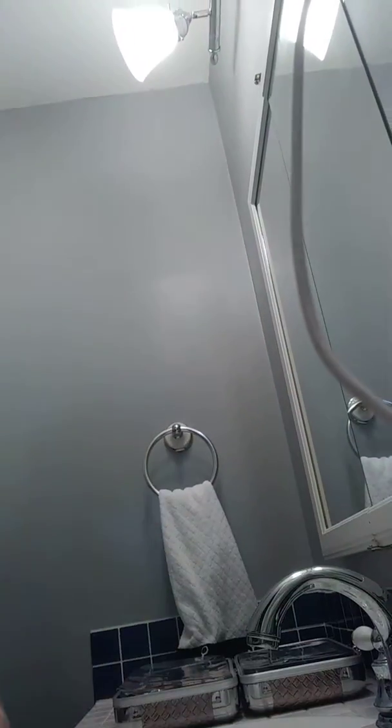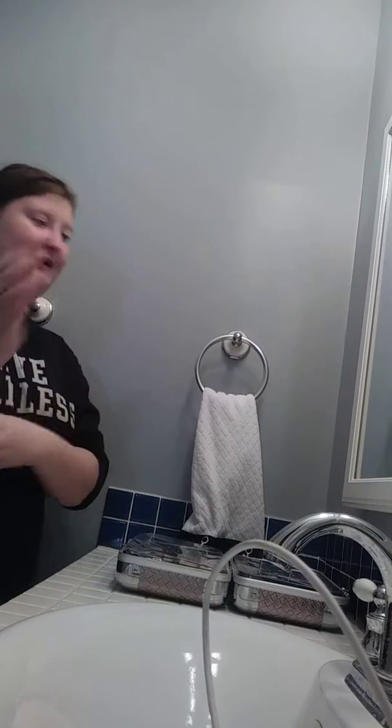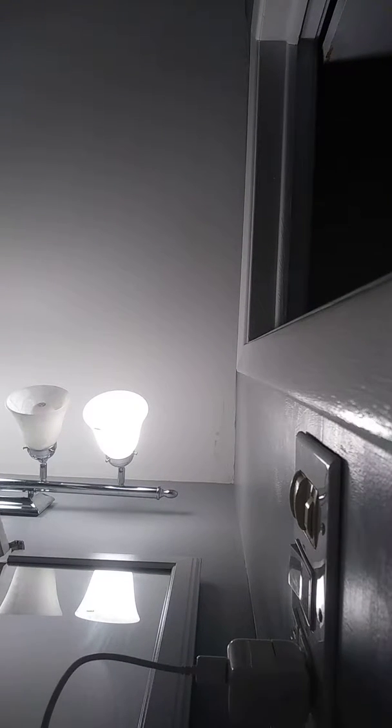Hey guys, this is my morning routine — a non-school morning routine. First thing I normally do is lotion up my feet with the At the Beans Super Soft Body Butter, which keeps your legs moisturized for over 24 hours. That was really good for me, and I already did that step.